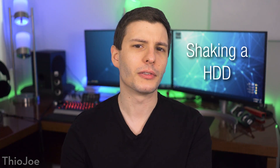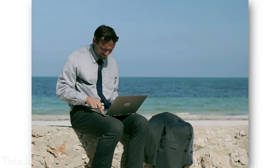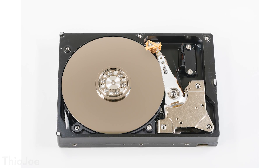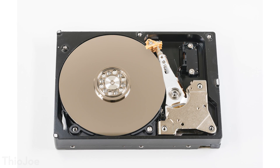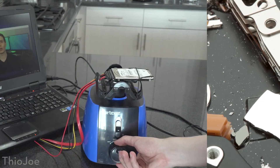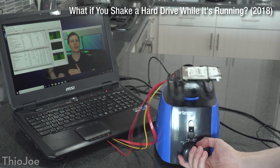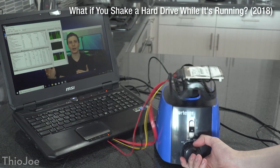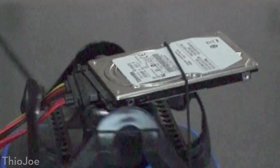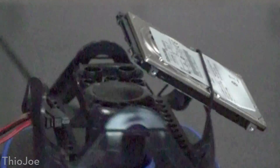One thing to definitely avoid is shaking your hard drive while it's running. This really just applies to laptops and is something you don't need to worry about with SSDs. It should be obvious why shaking a delicate piece of hardware spinning at 7200 RPM might be risky. Most modern drives do have the ability to detect vibrations and will lock themselves down to try and prevent damage, so they aren't as sensitive as you might think. But if it's extreme enough, it might cause a platter to scrape against the case of the hard drive. I actually put a hard drive on a laboratory vortexer to shake it violently while it was running, and it didn't kill it, but it did freeze up every time — probably because of the drive's protection features. Doing this regularly would definitely damage it.